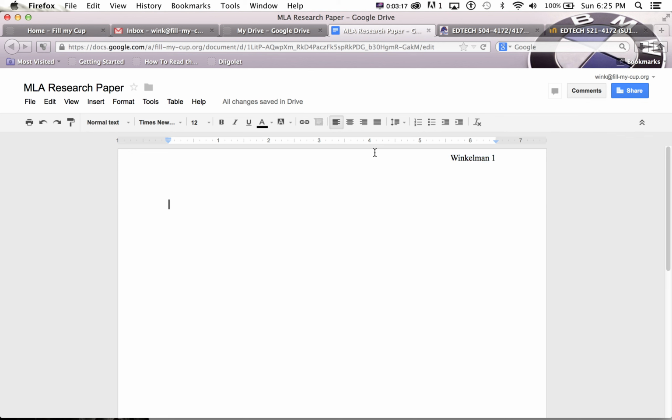And remember that in an MLA paper everything is double spaced. So see this line spacing button, I will click on that and go to 2.0 to make sure that it's set for double space. The first thing in the heading is going to be my name, or the student name. In this case I'm the student, so Mark Winkleman. But also I am the instructor, so the instructor's name would go in the next line, Mr. Winkleman. And then the class, in this case the class is Cougar Mobile Learning. And then today's date.